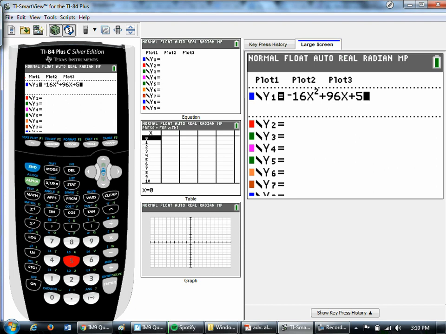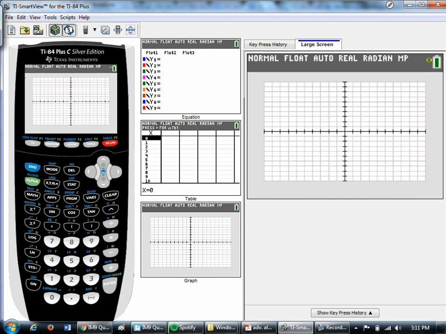One thing I want to point out is the negative that's in front of the 16 is a negative sign. That is all the way down on the bottom right, below the 3 on your calculator. There is a difference between the negative and the minus. You want to use negative when the number's value is negative. You want to use minus or subtraction when you're subtracting it from something. There is a difference, and your calculator needs to understand which one you're using. Okay, so I'm going to hit graph. That's on the top right, right below your screen.